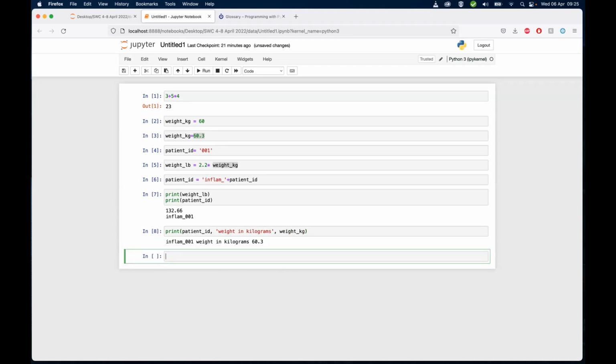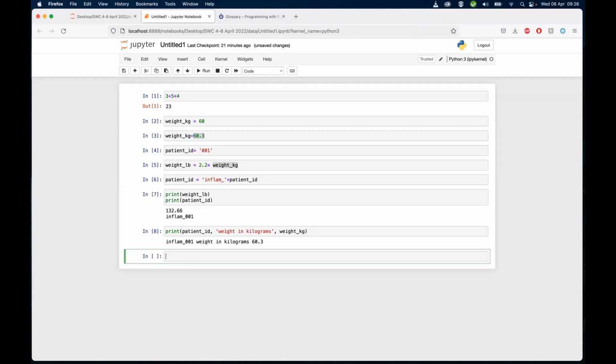If I run this, it will show you inflam_001 weight in kilograms is 60.3. So it means that you can put different variables within your print function, and you can also do a lot of stuff in your print function. It's not just showing you what to do. You can also do some arithmetic on this function.